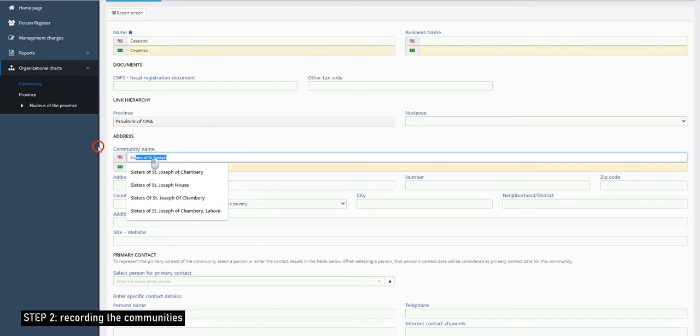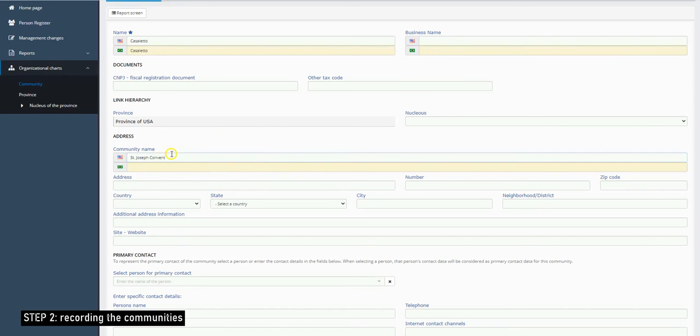Others put St. Joseph Convent, etc. This is the name to be displayed if you write a letter to this community, and here you consider only English.